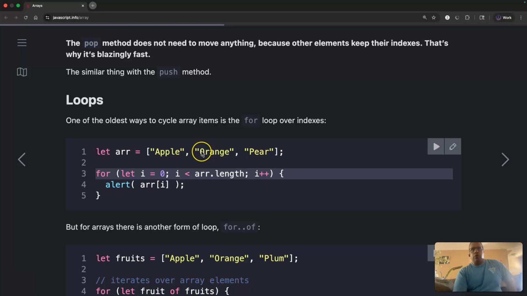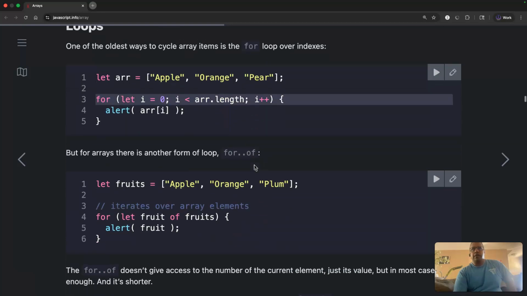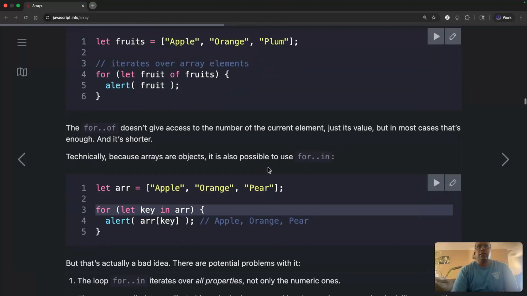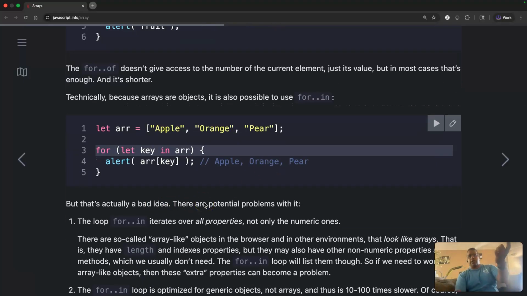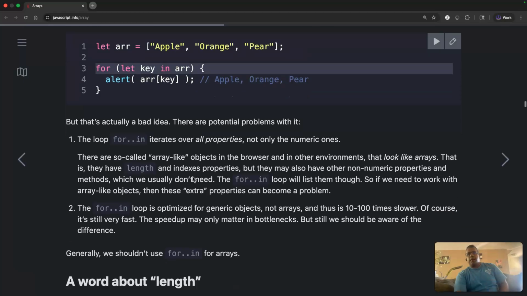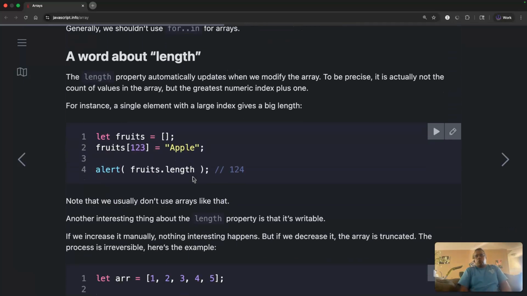So this is our classic for loop, to loop over its index. There's a for of, same thing with a for in. I'm going to kind of skip over that. You can look at that if you'd like, but some people use it. We're not going to use it in our class. It's actually a bad idea. Yeah, I think that's what they're getting at. I'm going to skim through this, but I think they're talking about for ins and stuff not being the most performant way to do things. So again, you don't need to worry about performance, but we don't really do those types of patterns in React and certain libraries and frameworks anyway. I'm just trying to whittle down stuff that's more of a priority.